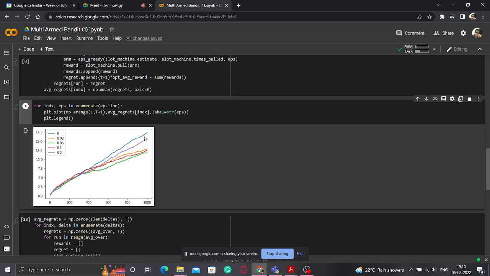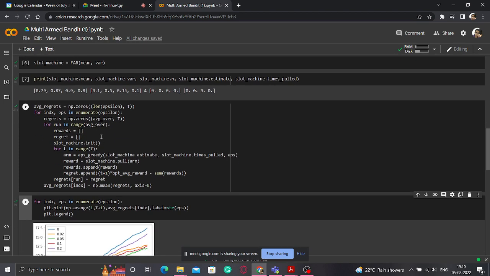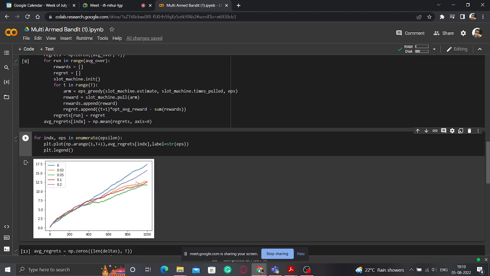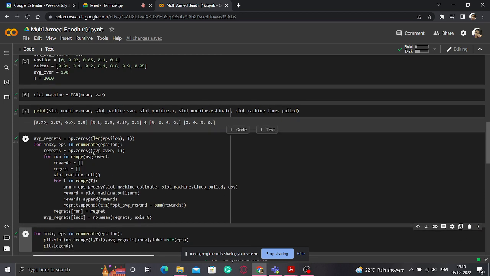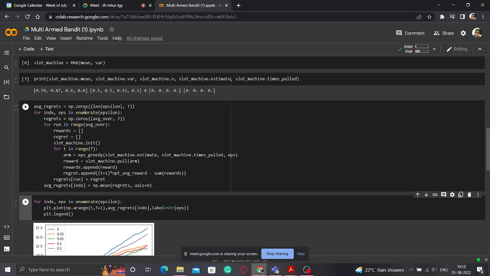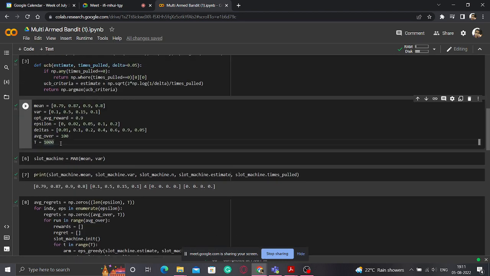As you explore more, you'll try to minimize. We are minimizing. Since it's random and I've not sampled over a good number of things, this plot is not correct. What you would want to get is a sharp rise and then a straight line. And I think I need to increase the number of times I'm doing this also. Also, the reward function should be sampled between 0 and 1.